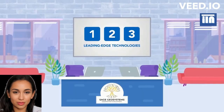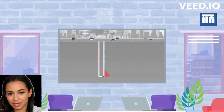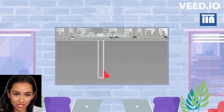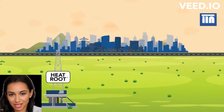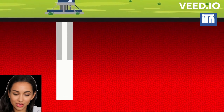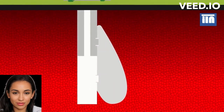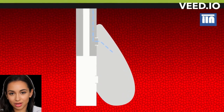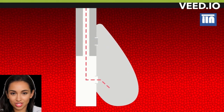Sage Geosystems has developed a new form of cheap energy storage called Earthstore that uses the earth as a giant bellows, and first, dry hot rock formations are used to create artificial reservoirs, pumping water affordably into fractures, then letting it squirt back up. And in 2022, we field tested it for the first time at 70% to 200% efficiency. We re-entered an abandoned gas exploration well in Starr County, Texas. We then performed a series of circulation tests. The system is adapted from a similar technique used in oil production, where fluid is injected into a shale oil deposit to heat the oil, reducing its viscosity and making it easier to pump out.